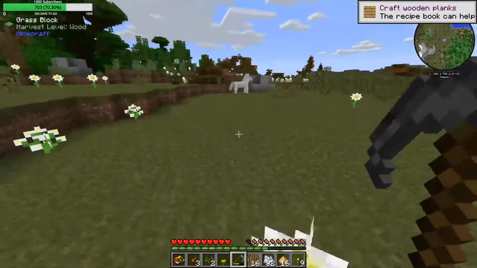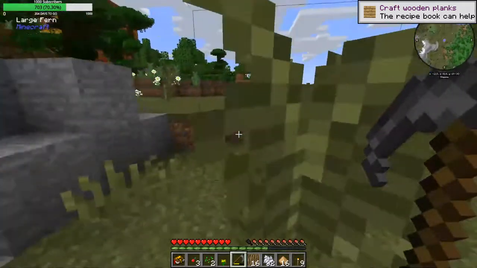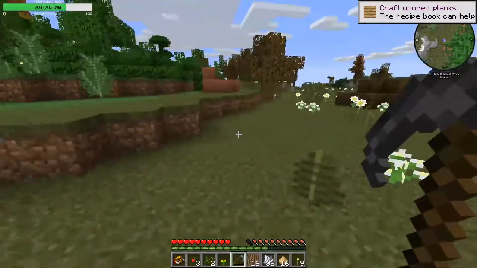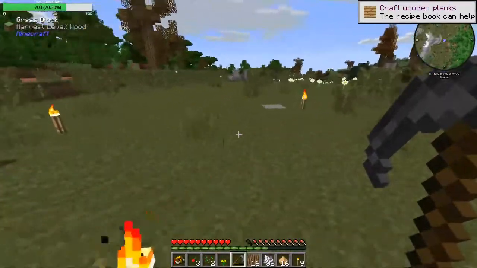Okay, that's awesome. We got a diamond straight away. Right, where's our hole in the ground? Is what I want to know. It was just here somewhere. There was torches. There they go. Okay. Cool beans. Right, so we finally killed a zombie.